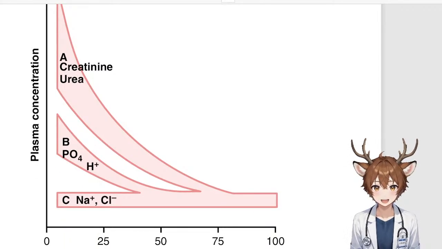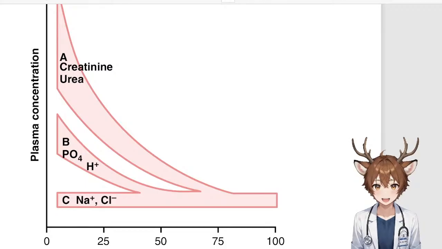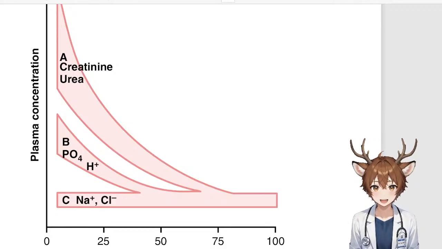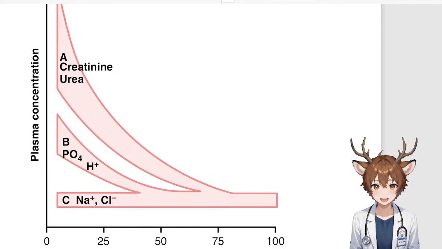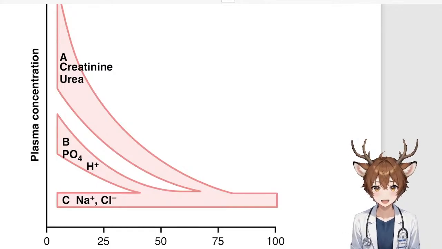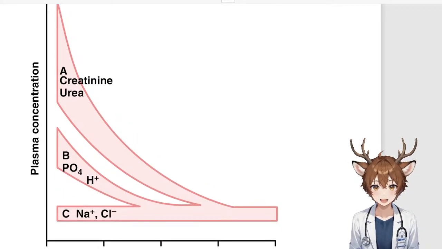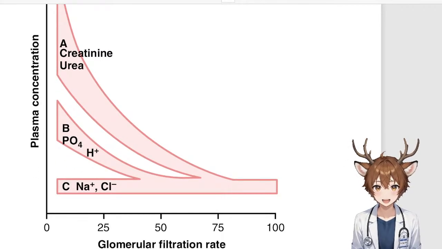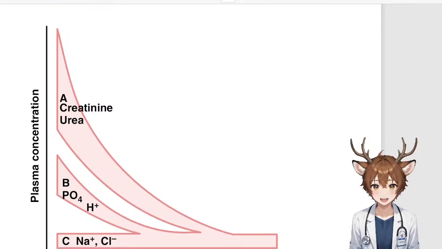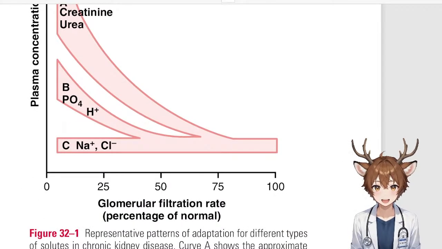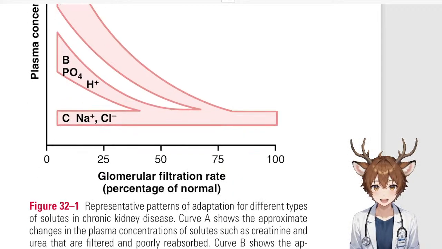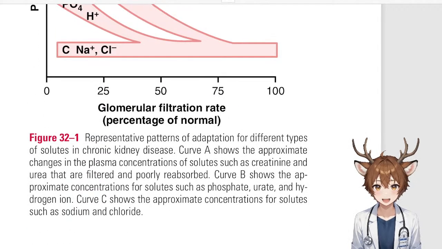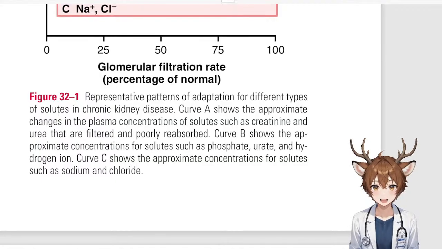In the case of creatinine and urea, it is a lot less compliant. The body is a lot less capable of accommodating for it. As a consequence, you start seeing the beginning of the divergence maybe below 70% or something like that, and it really starts becoming pronounced. You can see here they said below 30, I think. So that makes sense. That does seem to be pretty divergent at that point. So it's just something to be aware of: not all substances are going to have the same reaction when you have impaired glomerular filtration. It just shows you the names right here.